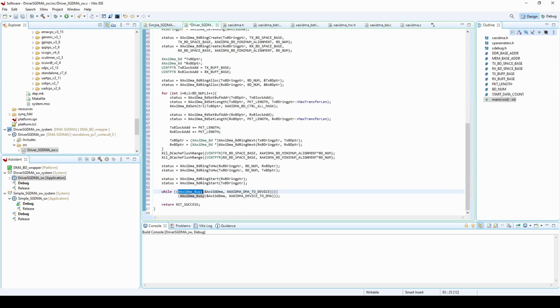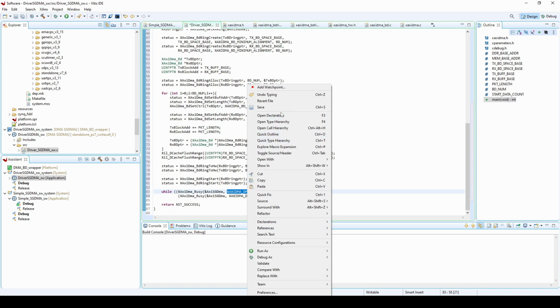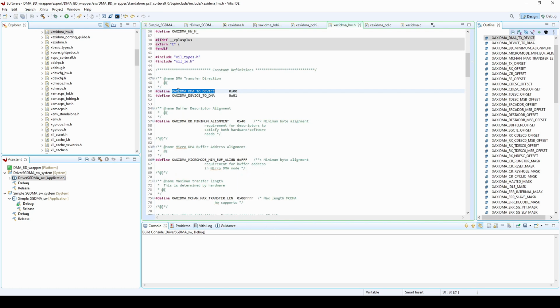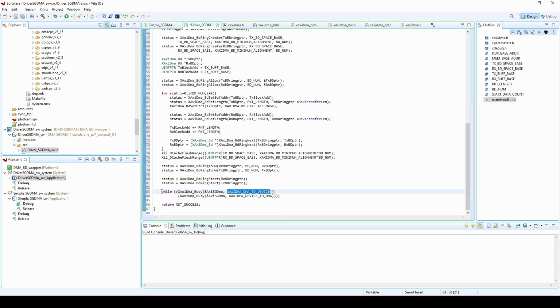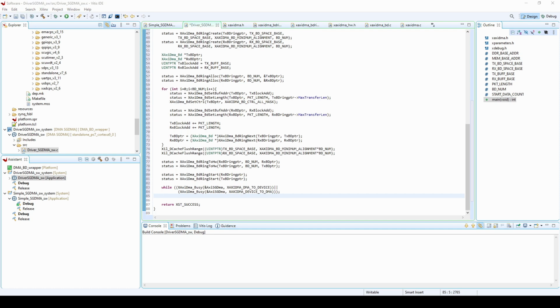So here we use the main parameter for the DMA, and we use data to device. Data to device is the TX, and device to data is the other way around, the RX. So first we look if the TX has finished its job, and if it has, we look at the RX if it has finished its job. Once they both finished, the DMA finished its job, and we can move to check the data.